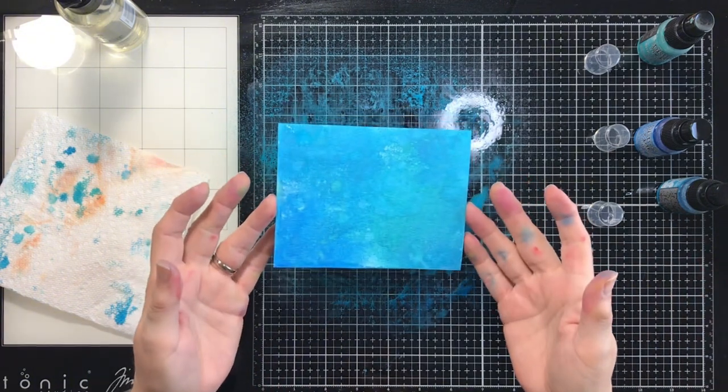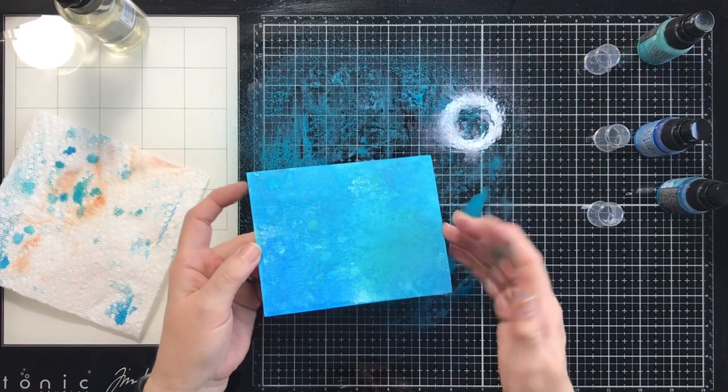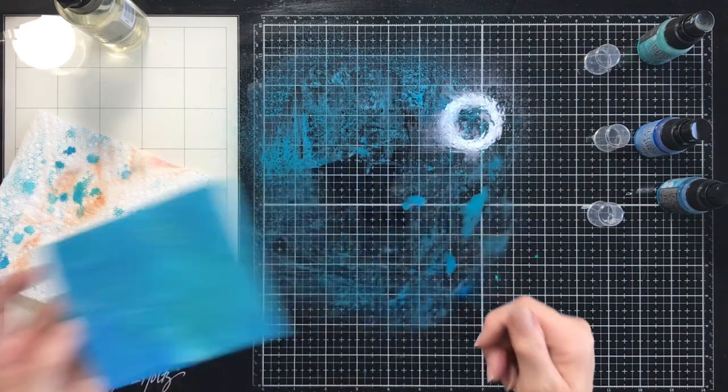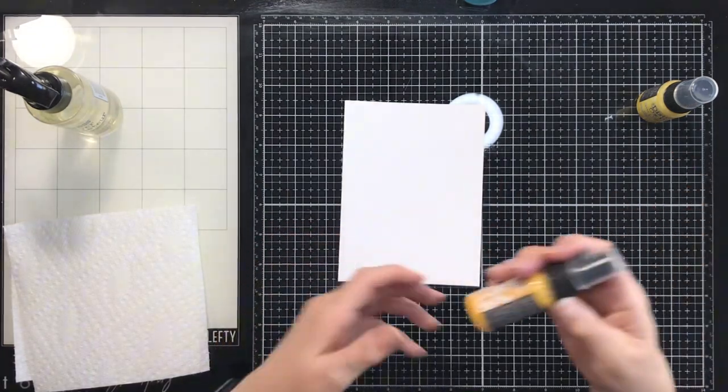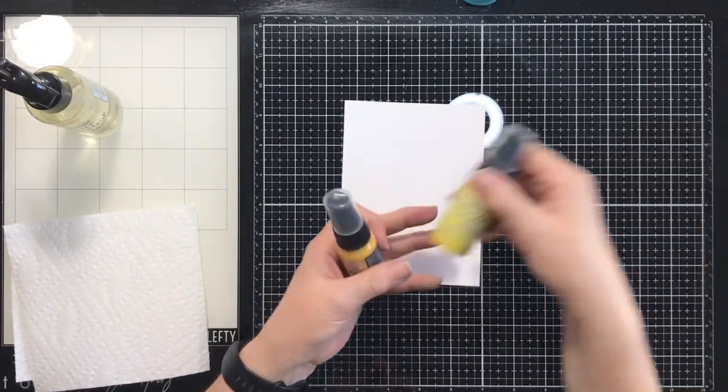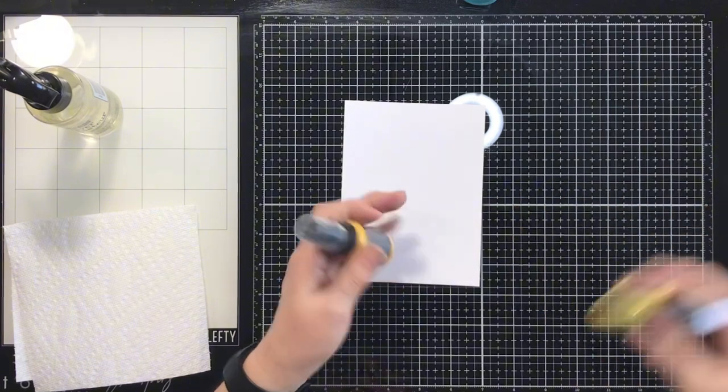Okay, and then we have another background. I really like this one. This has some really pretty colors in it. All right, let's work with some yellows. I have wild honey and mustard seed.